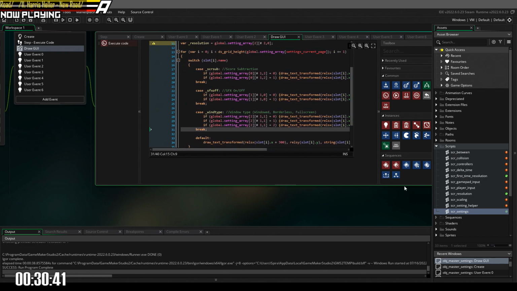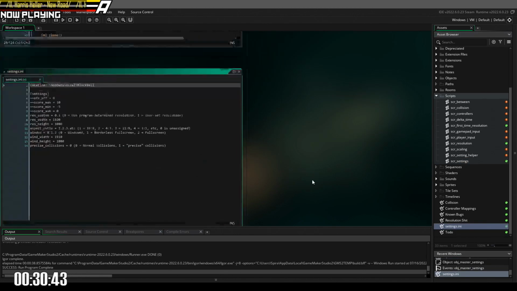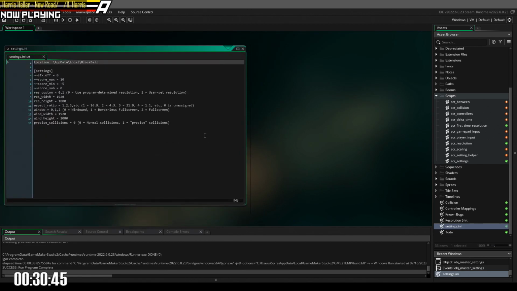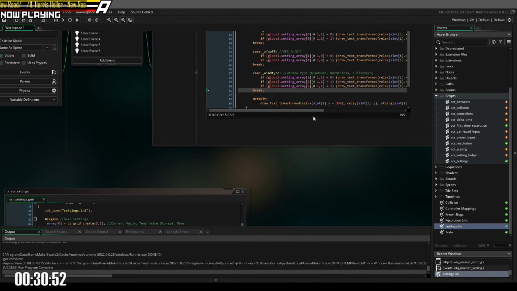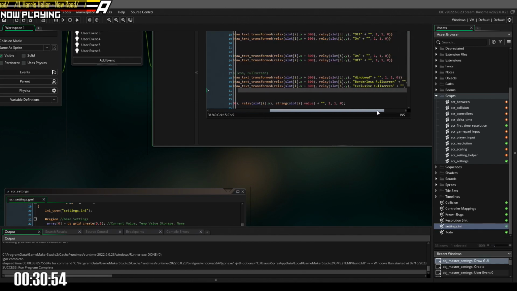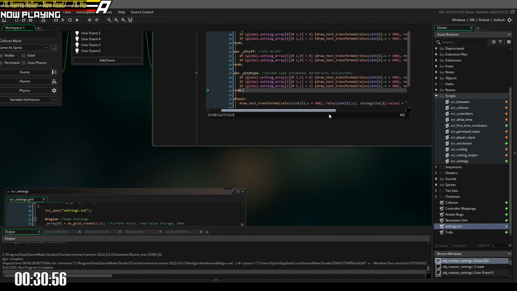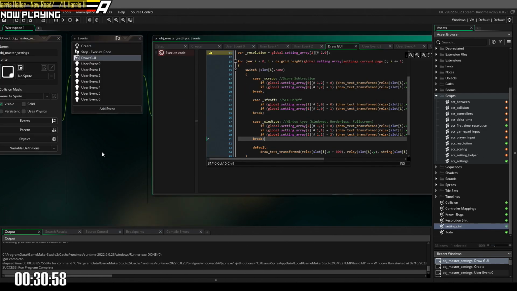I have it written down here. 0 is windowed, 1 is borderless full screen, 2 is full screen. So that's correct. Excellent. Okay, last one.